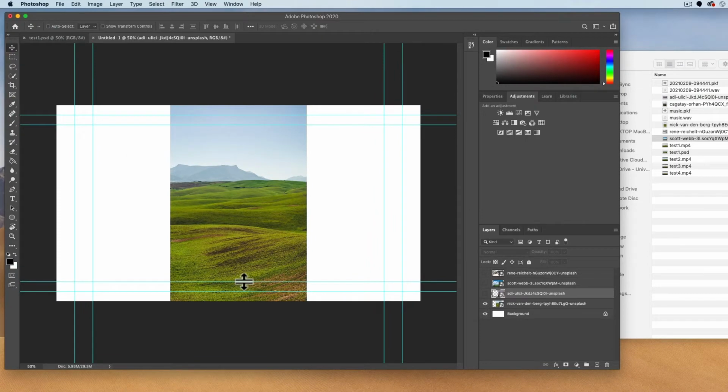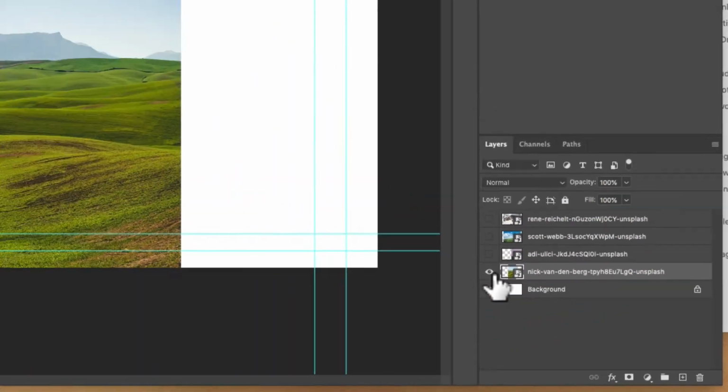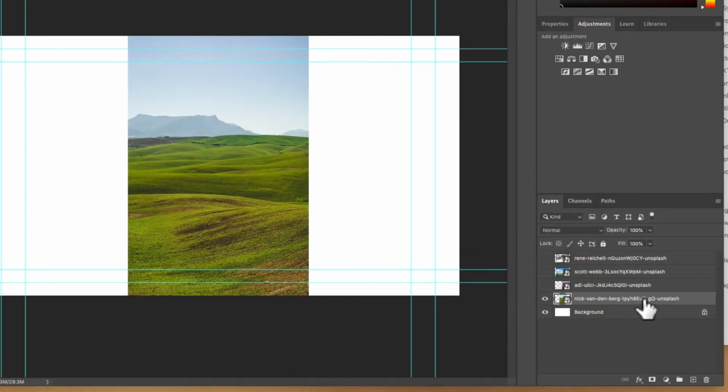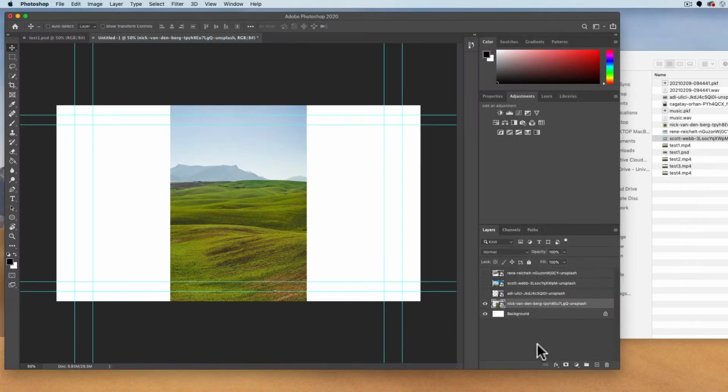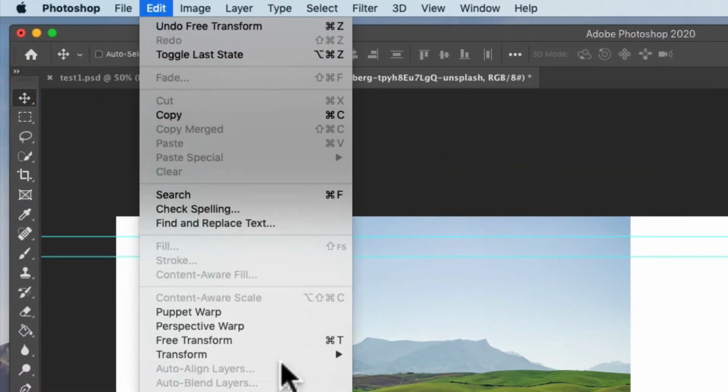Now, if you think about this as a frame, we're going to want this image filling the whole frame, and then we're going to have it move as we go through. So let me return to this layer. Make sure you have the correct layer selected, which you can check by turning it on and off with the little eyeball here. I'll want to use something called free transform to resize this image. So I always use Command T or Control T on a PC, and that's going to bring up all of those adjustment options. I can also make sure I have the correct layer selected, and I go up to Edit, Free Transform.